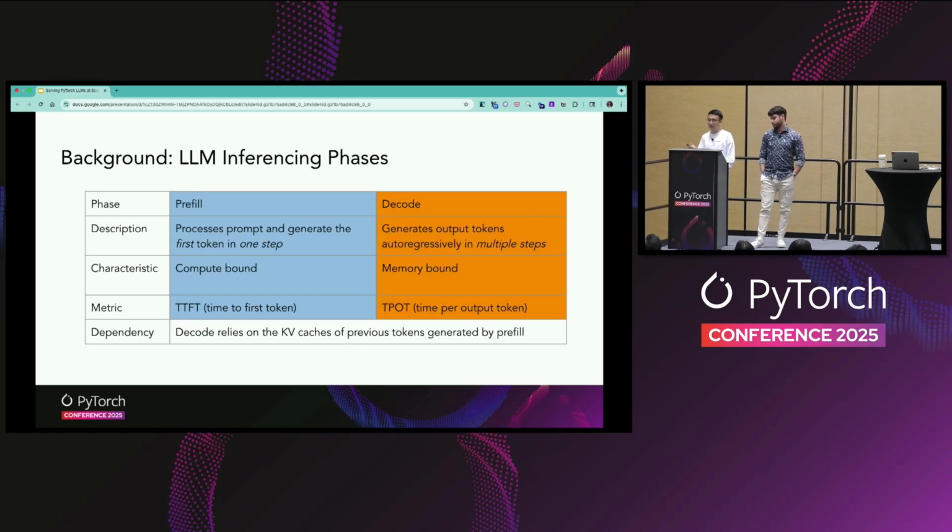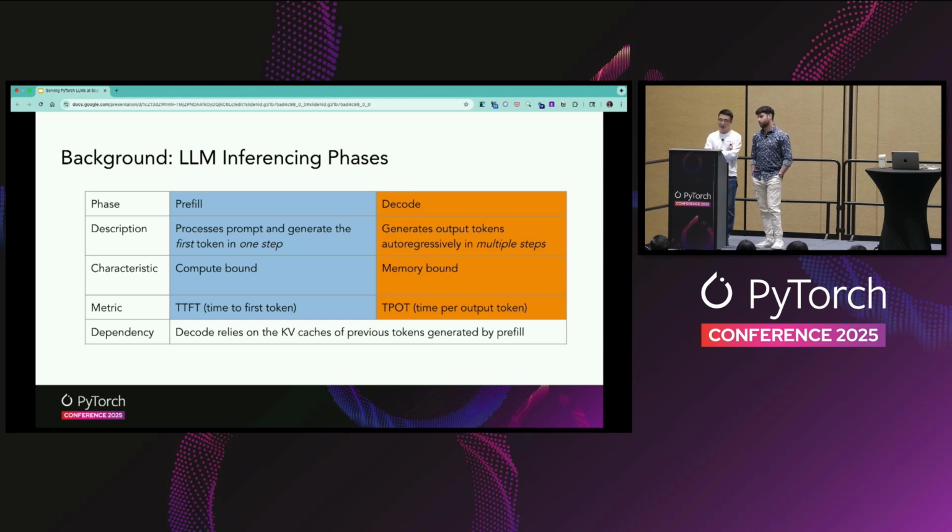And yeah, shall we start talking about PD disaggregation? So in LLM inference, there are generally two phases. The first phase is called prefill, followed by decode. Prefill is the process where the inference engine takes in the prompt and generates the first token, and also generates the so-called KV caches for each of these tokens. This phase directly impacts an important metric called time to first token, or TTFT. This is the time that you watch the spinning wheel of ChatGPT or Gemini before you get the first word output.